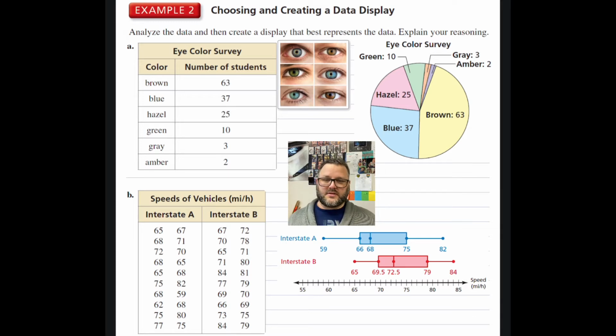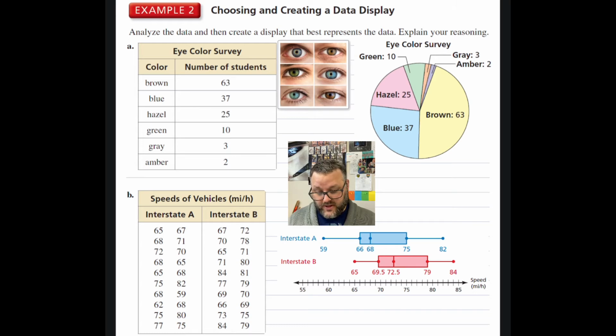It really just comes down to that question: how am I going to help somebody else interpret the data? Not give them an interpretation, not give them an answer, but help them interpret the data quicker, easier, where they are more comfortable with it. That's the actual way to choose. I wouldn't say when you have this type of data, you must use this chart. No. It's a little bit more fluid than that.